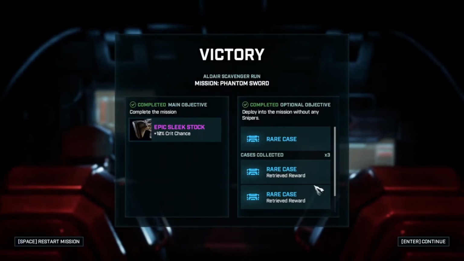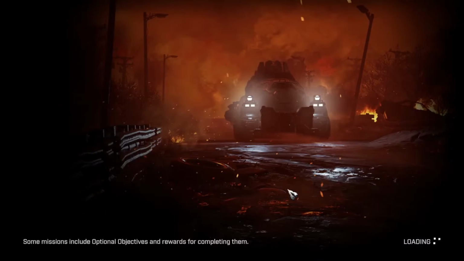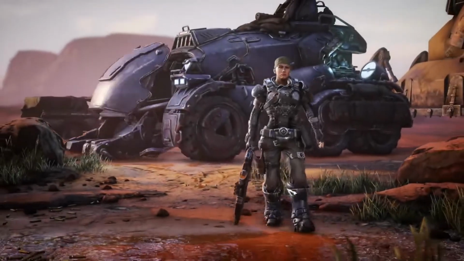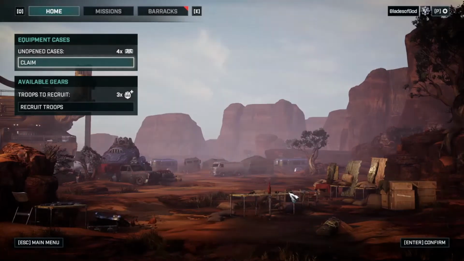You can see we got an epic sleek stock for our Retro Lancer, so that's going to be going with Sid. 10% crit damage is awesome, we definitely like that. Unfortunately, we don't level up with Marcella here, but that's okay. She's still got some good experience.